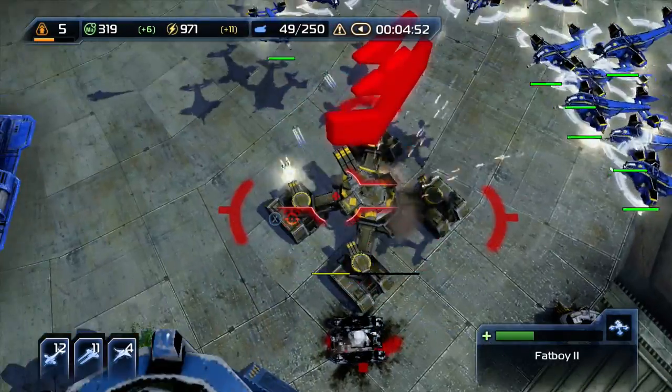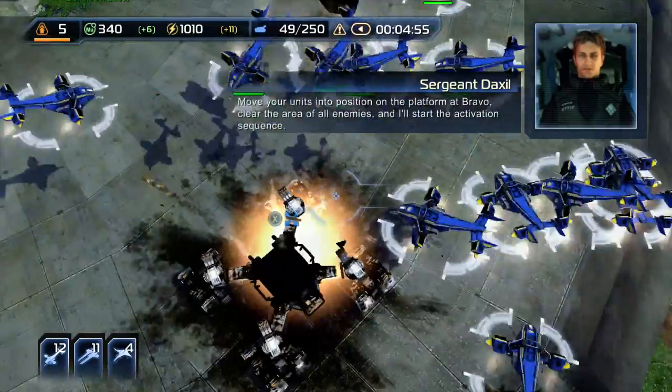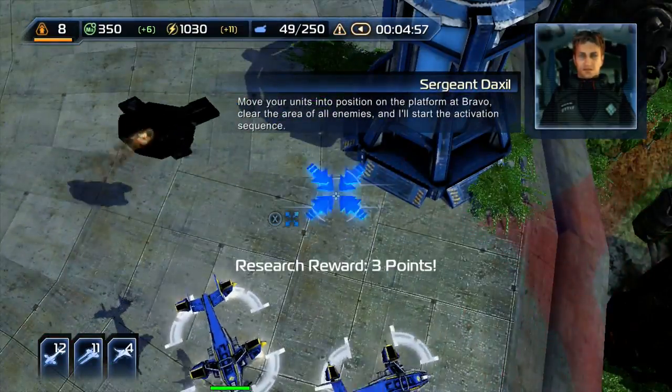Commander under attack. Move your units into position on the platform at Bravo. Clear the area of all enemies, and I'll start the activation.